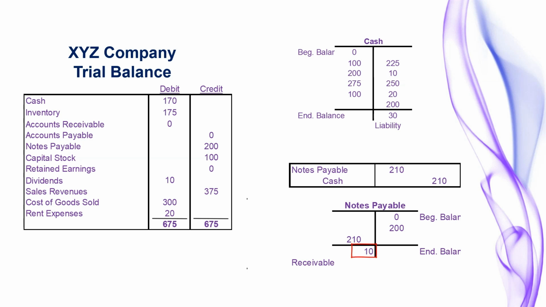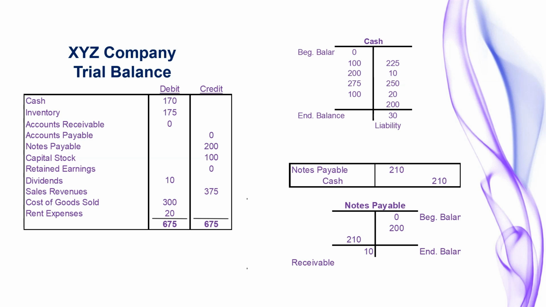Is that a negative liability, or what really is it? In this particular case, what this really is, is a receivable. In fact, when he discovers that he has a $10 debit balance in notes payable, he's going to say, that seems kind of weird. And he'll look at the account and say, you know what? I actually paid more than I owed him. And now he really owes me. I've paid him too much. He needs to refund $10. So he comes in and says, hey, I paid you off too much there. You actually owe me $10.